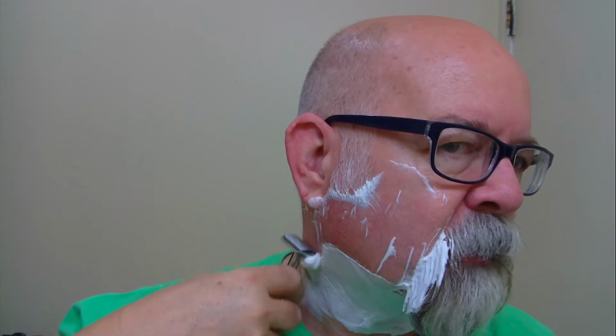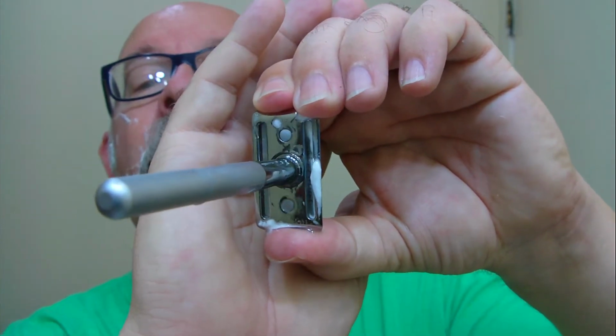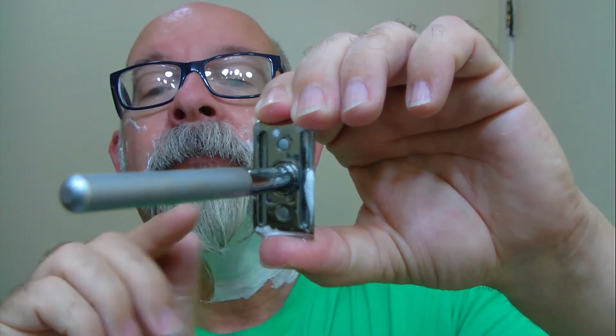But like most of us shavers, we do have other handles we might be able to use. Especially if you like one that's a little shorter. This is a little on the longer side, if you will. So if you're liking a shorter handle, I don't think I showed that is what the fit looks like on the underside there. You can see that. So that handle fits right up in there. So the fit and finish is pretty nice.